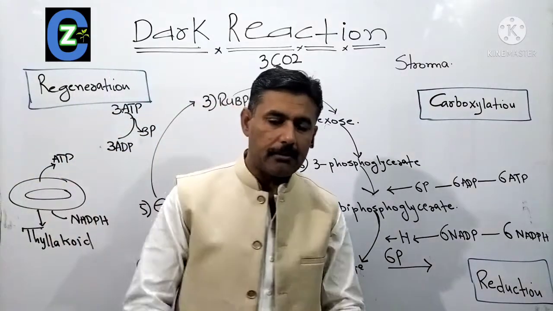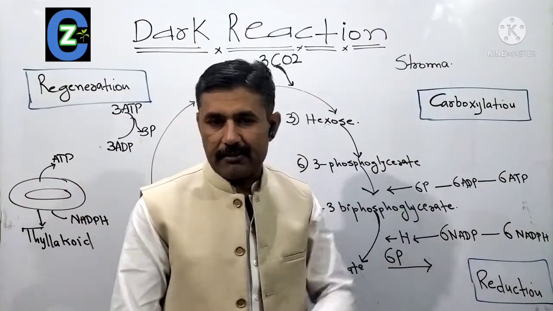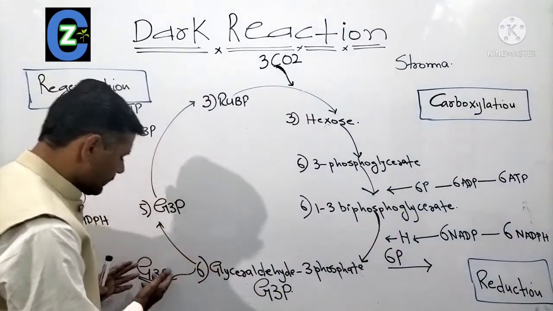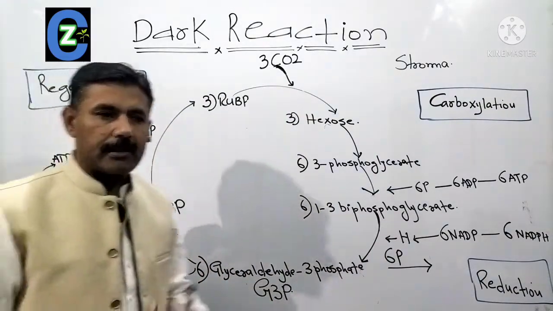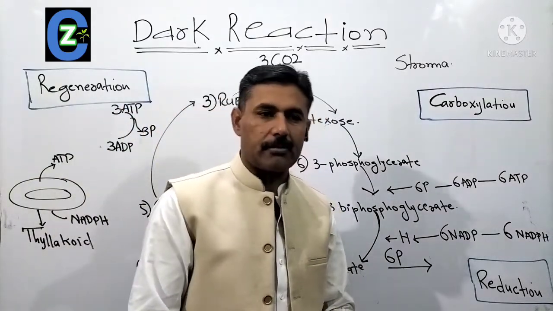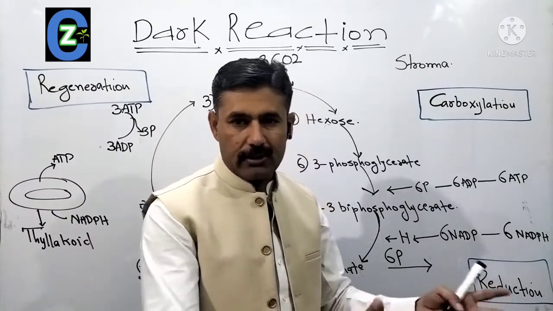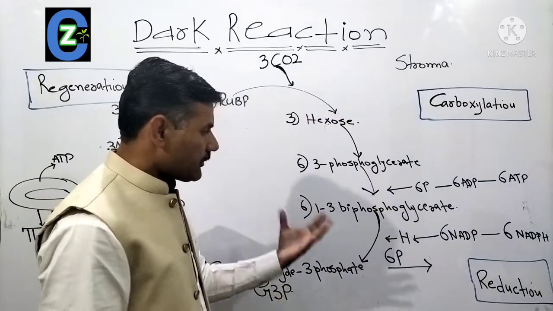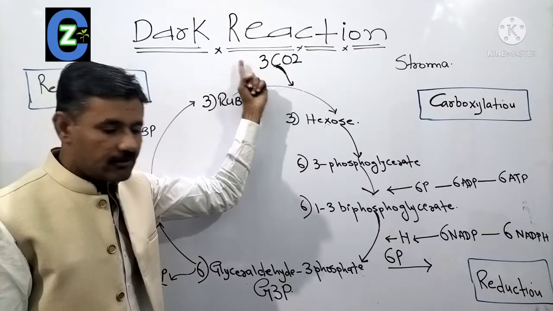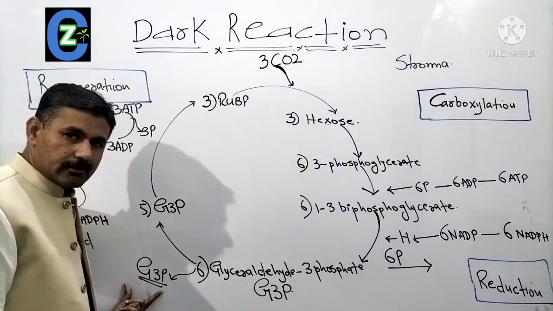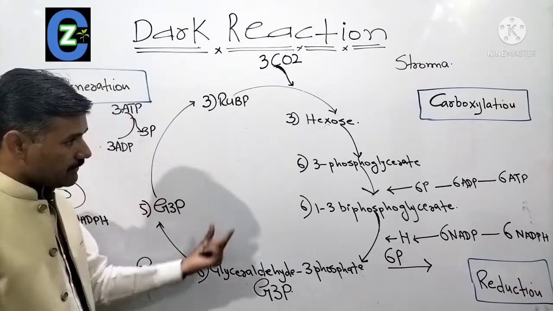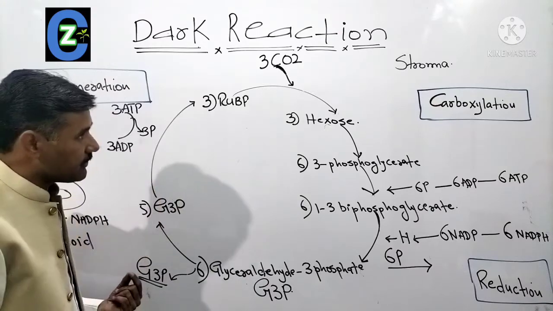By consuming ATP and NADPH, we are going to fix carbon dioxide from the atmosphere, and incorporate it in a triose form, so that this triose is stored in the stroma and can later help synthesize glucose, and this way plants can produce their food, sucrose, etc. How does this actually happen? How is this carbon dioxide incorporated into the simplest organic triose in the form of glyceraldehyde 3-phosphate? This is the process that we have to study.